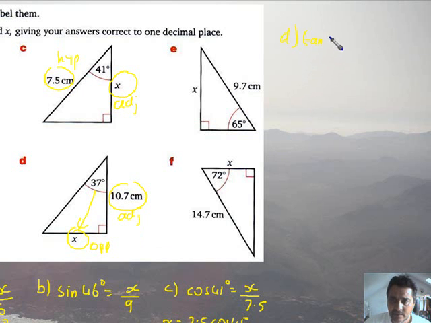So here I go. The tangent of 37 degrees is defined as the opposite length, which is x, divided by the adjacent length, which is given to us as 10.7. So how do you get x on its own? You take your 10.7 over to the other side and multiply. So I've got 10.7 times the tangent of 37 degrees, punch it into my calculator, and it won't make a mistake provided I press the right buttons. So 10.7, and it's tan 37 degrees, and that gives me 8.06, best known as 8.1 centimeters to one decimal place. D is done. Let's just do E as well.